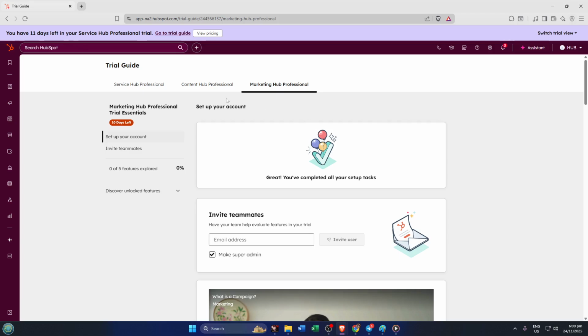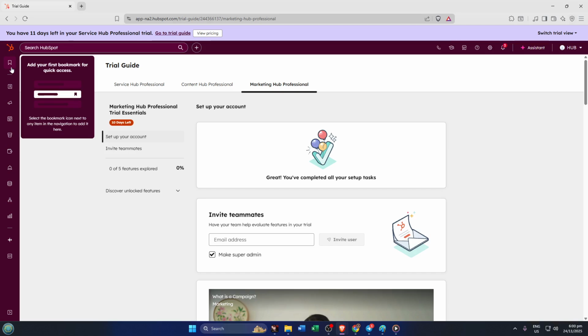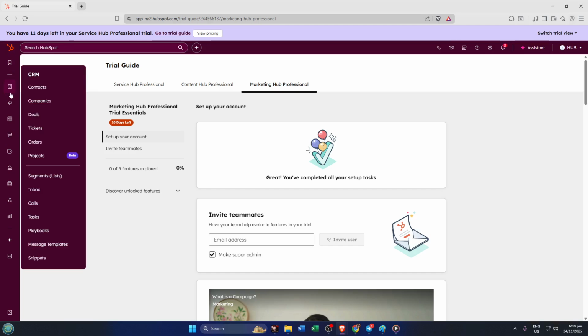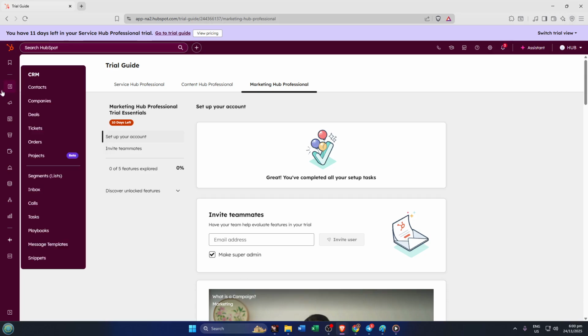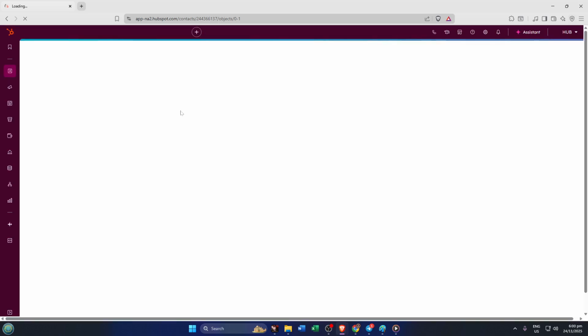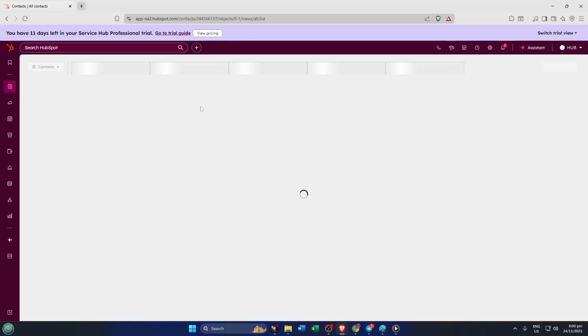Let's jump straight in so you can see how quick and effective this can be. First, head over to the specific record you're working on. That could be a contact, a company, or a deal, whichever you need at the moment. To get there, just navigate through HubSpot's main dashboard and search for or click on the record you want to update. If you're managing multiple deals or clients, this step is crucial because it ensures any follow-up is tied to the right place, keeping your CRM organized and actionable.